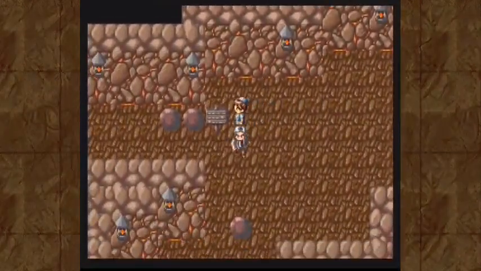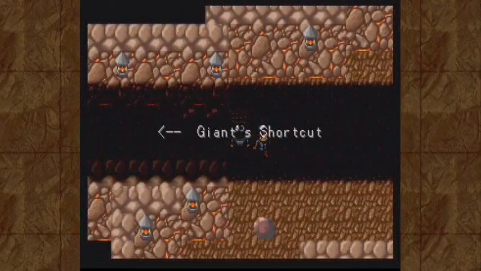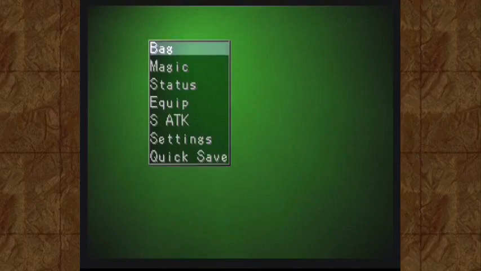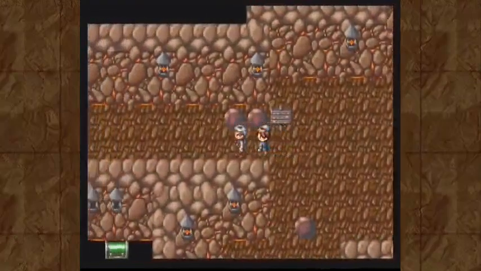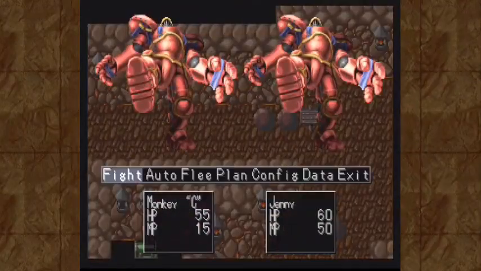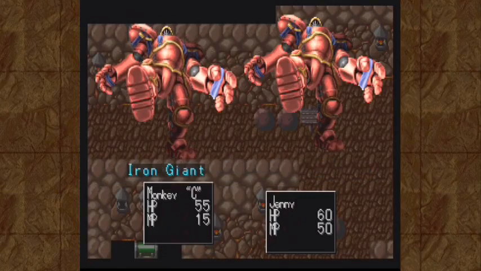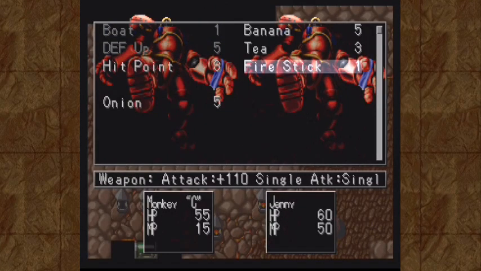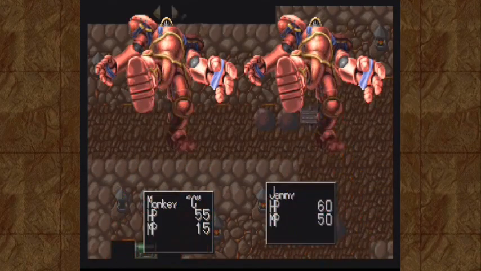And I already know through testing that traversing through this dungeon, we gain a couple levels by the time we leave it. I'm a little curious what it's like to fight the giants right now. So let's find out. I have them balanced with the ice stick in mind, but we don't have that. So once again, take our chances with the fire stick. Didn't break, good.